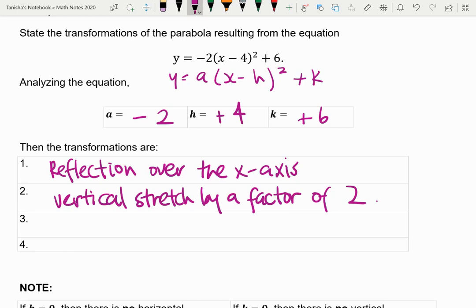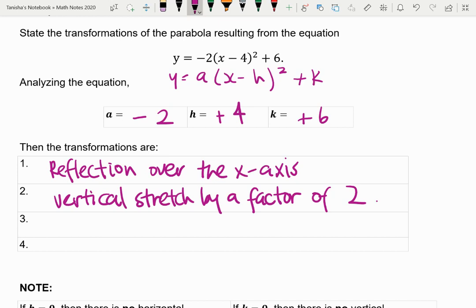Next, we're going to state whether or not there is a horizontal or vertical translation. And the order in which you describe those two translations, whether it's horizontal or vertical, doesn't matter. Those are the only ones that you can flip the order of, and it wouldn't give you any different parabola graph.